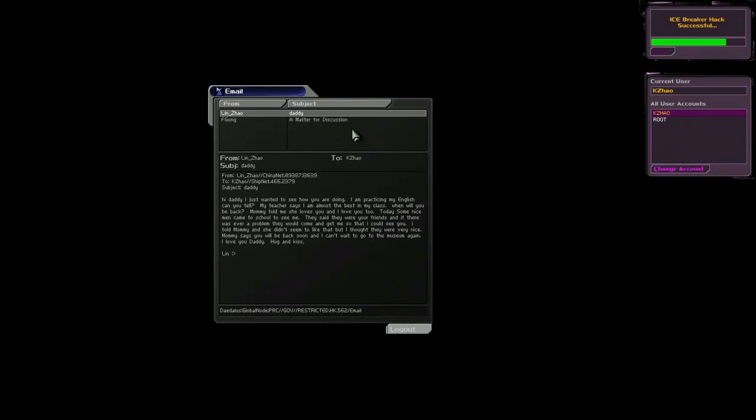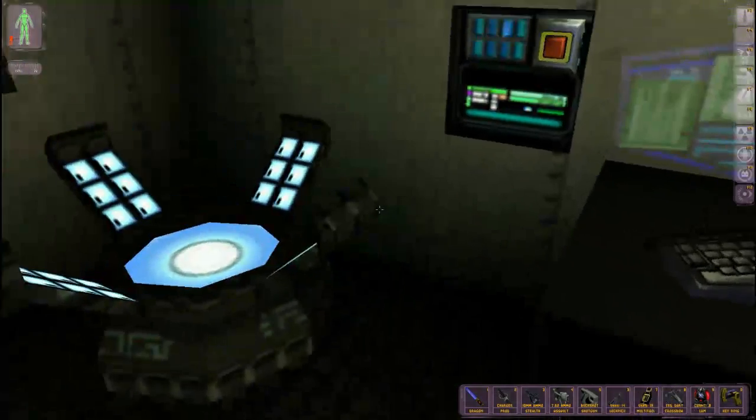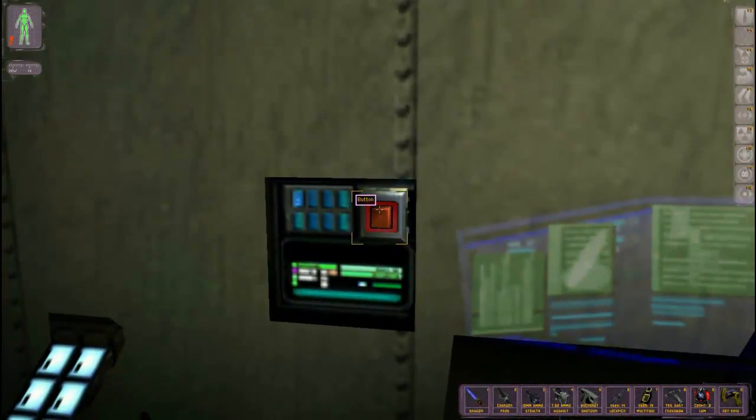Interesting, Simons, huh? Well, there's some nifty emails on here from the captain's daughter, and also from F. Gong, the advisor, talking about Walton Simons, and nothing there. So you can read those.